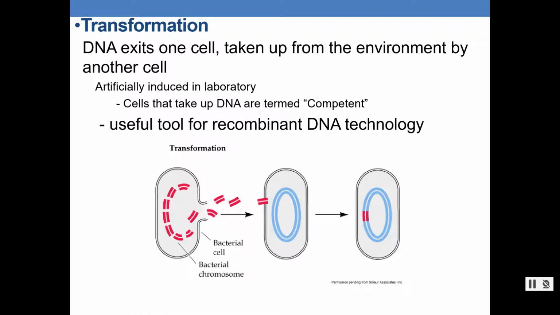However, as scientists figured out how this worked, it triggered a train of thought going, what if I could make a cell pick up a piece of nucleic acid? And it wouldn't necessarily be a random piece from the environment, but maybe this is a particular gene that I'm studying, and it's found in people and it causes some sort of disease, or I think it does, but it's hard to study things in people. What if I take this gene and put it into maybe a yeast cell or a bacteria cell, and then I can study it better?